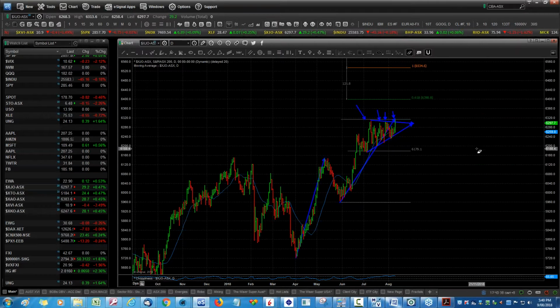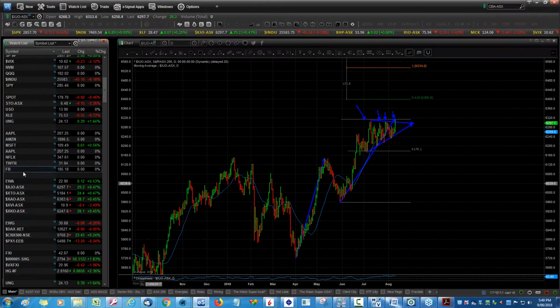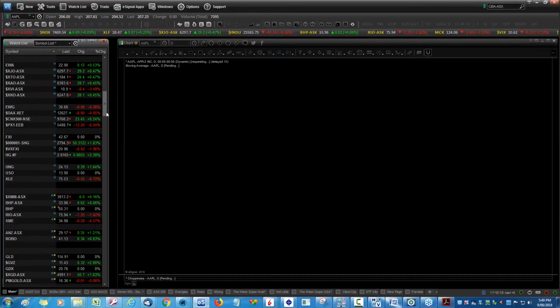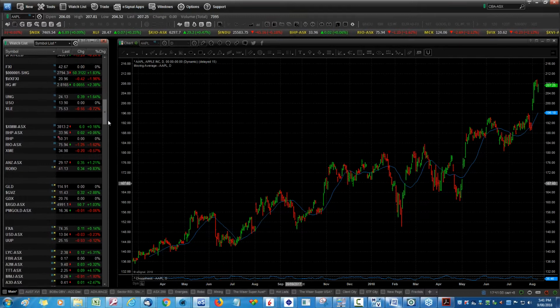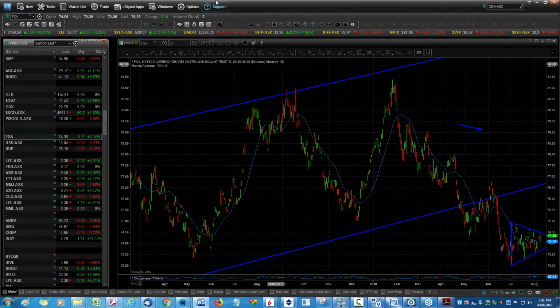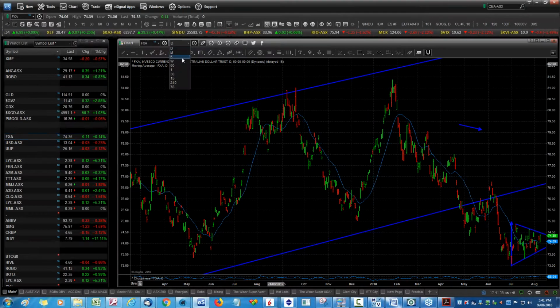So the only things that I'll be doing is a little bit of adjustment within the United States. Let's come across to energies, currencies, and I'll have another closer examination of XME, which I've given a bit of a warning signal. Coming across first of all to the currency markets. Let's look at FXA, which is obviously our currency ETF. First of all, I'll flick it over to a weekly chart.